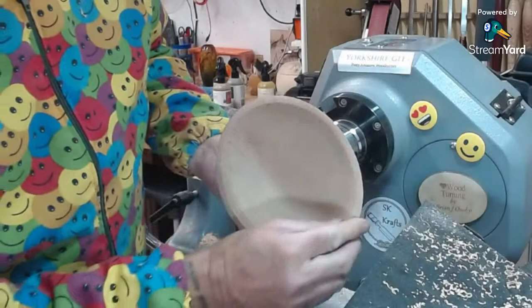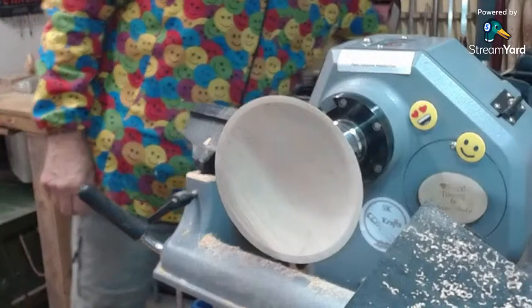No, she's not. So that's got a really sharp rim on it there, guys. I'm just going to take a little bit of sandpaper and just take the sharp edge off of that.